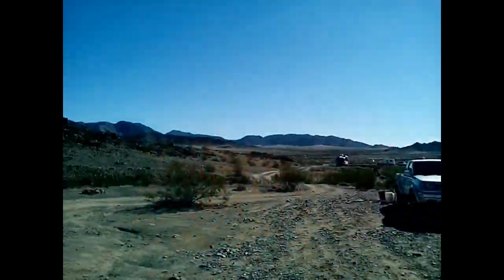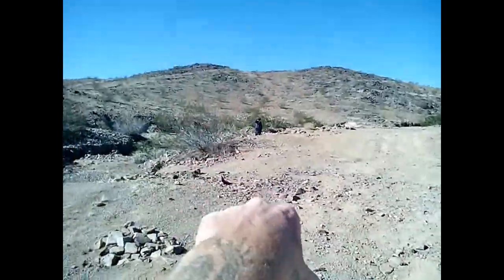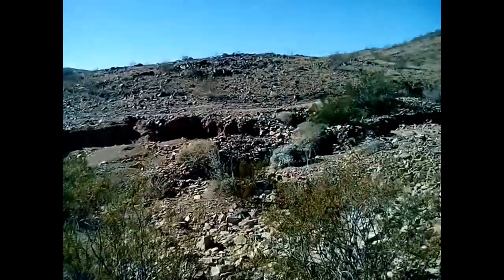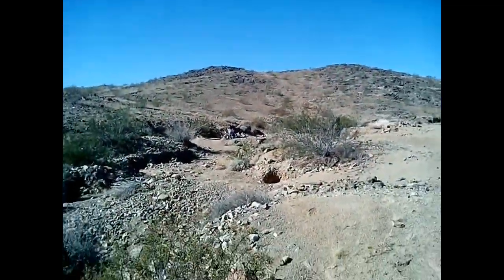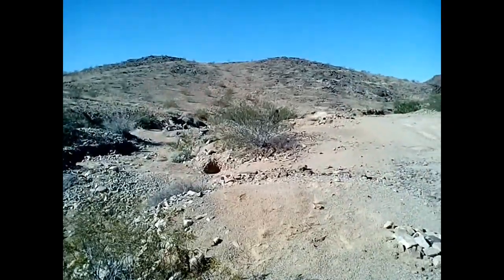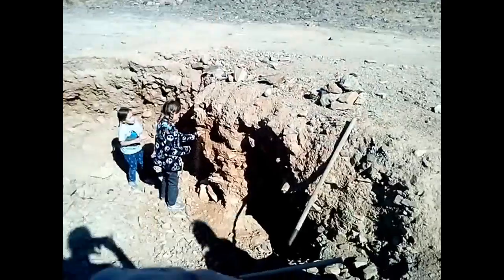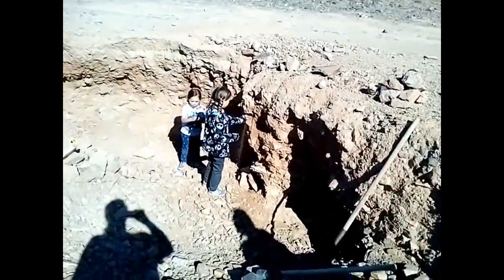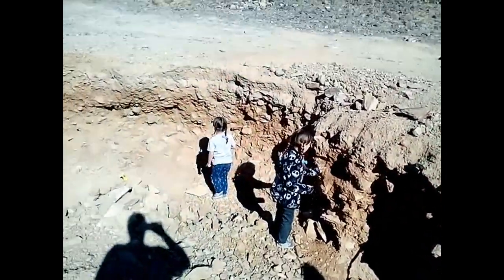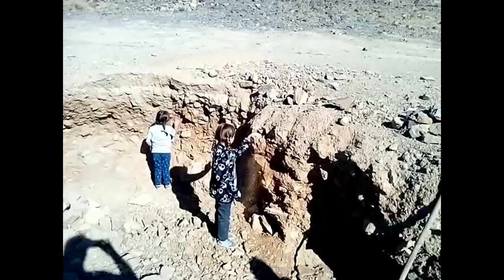Everybody's working away, camped out. I'm gonna be working over here where Liz is. Liz Wash. I know I found some gold coming out of here a long time ago. I've been out here over 12 years, so let's see how we do. All right, this is my hole, looks like, before I'm going to get started. I'm starting a little nub right there, I guess, where Paige is digging. They call this the Scorpion Wash.